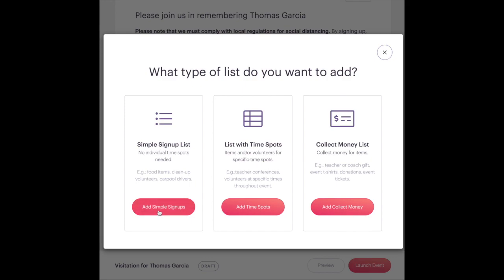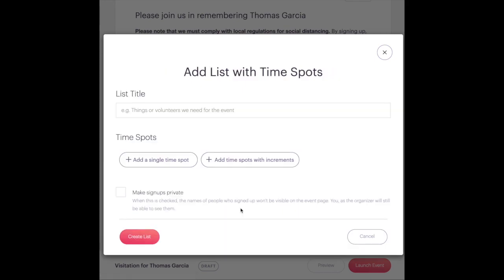And this time I'm going to do individual increments. And the reason is I want to put a gap in between each session. That might give you time to do things like wipe down a casket or any hand railings or anything else that you want to do, particularly for COVID. It would also give the mourning family a little bit of time in between each set of guests. So we'll again just call this attendance sign up.